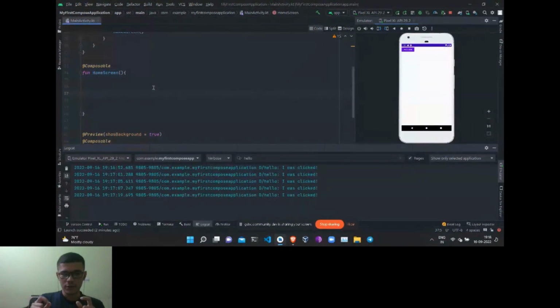Also, there are two components when you are building something dynamic.